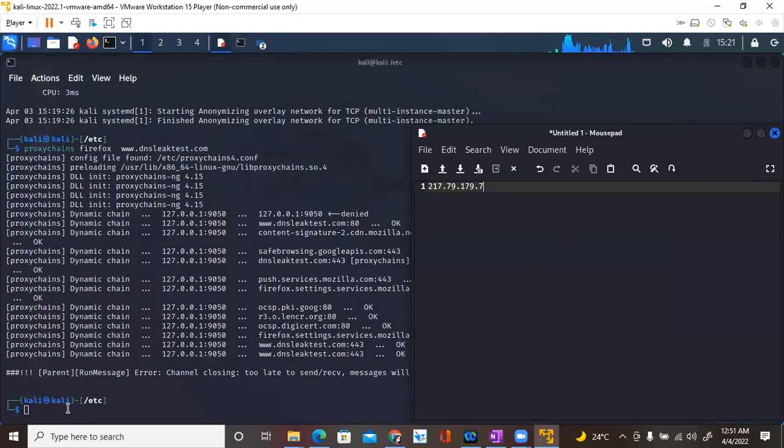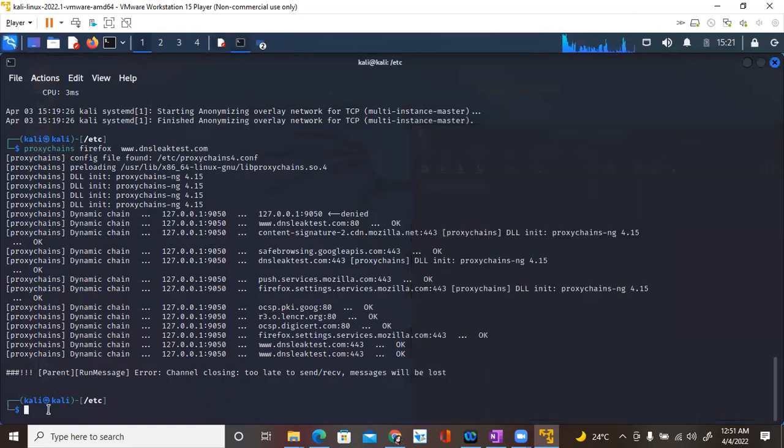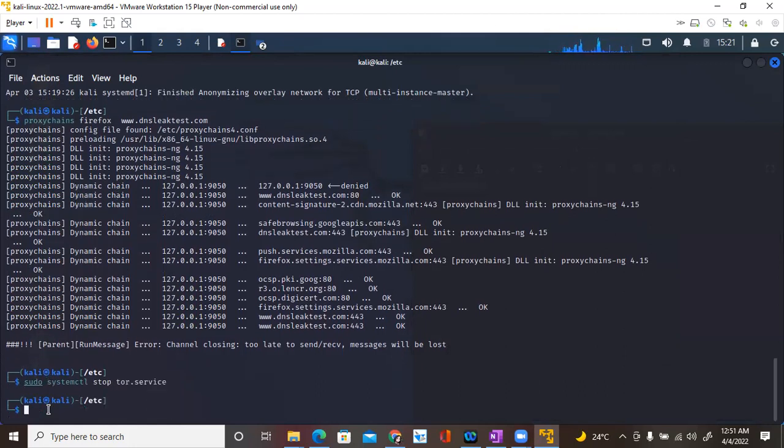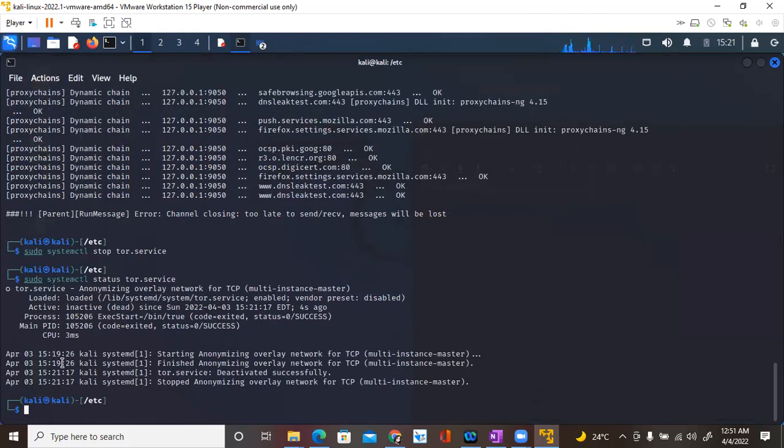Okay, so now the browser has been closed. Now I'm going to stop our Tor service. Just check status. Yeah, it's inactive. Now I'm going to start it again.